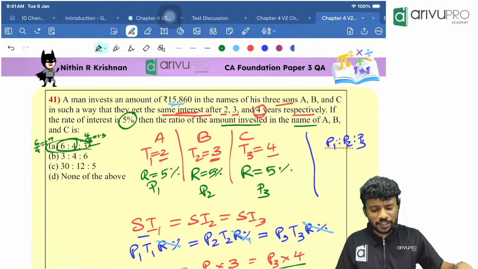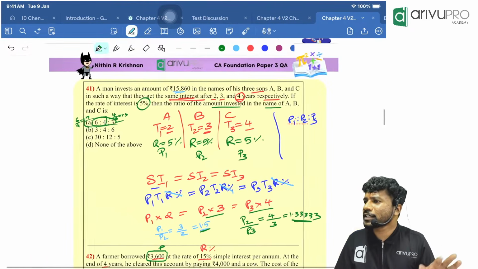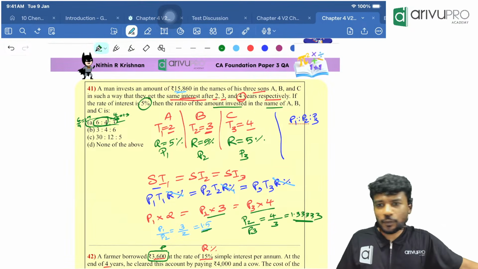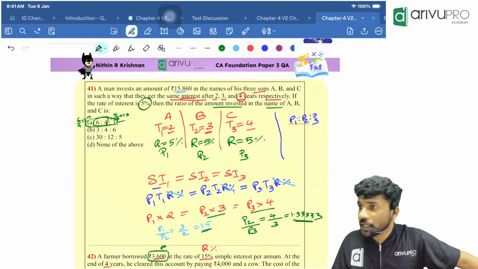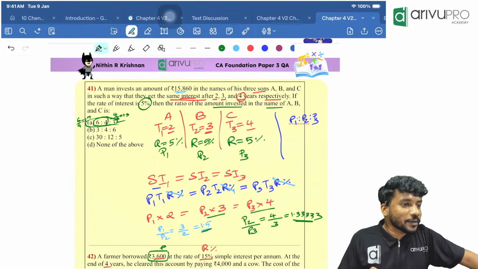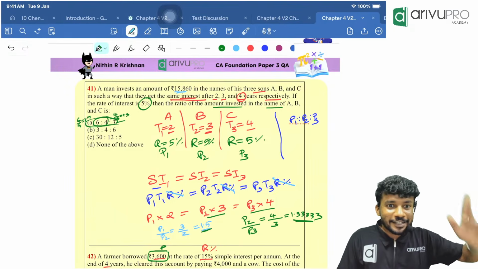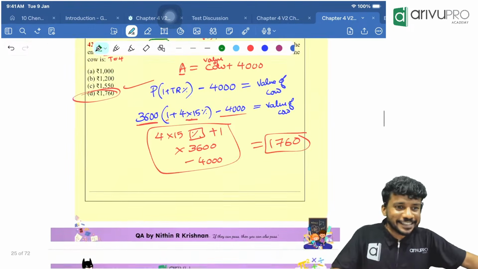Everyone sure? Done? Got it? So, at the end of the day, what is common over here? Everything is equal over here. Other than that, nothing else is there. Okay, fine. Can we start the new topic for the day? Yes. Ready?